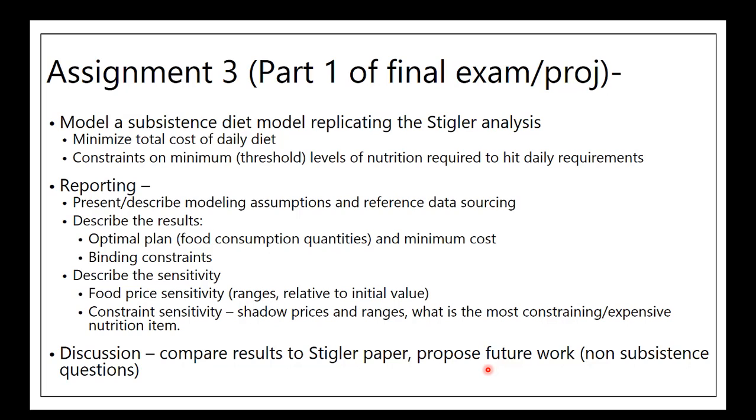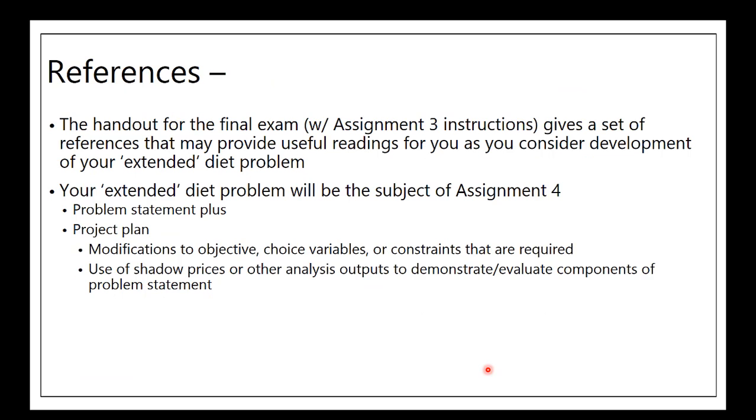And then the final thing I ask for is propose some future work. Basically, what other question are you thinking about? And then assignment 4, you'll give your actual plan for your final project. Anyway, the references there at the end of that document are just about how you might extend the diet plan problem. One of them is about USDA's minimum or thrifty food plan. Another one is about some diet and cost information from 538.com, which is kind of interesting. So things to look at.